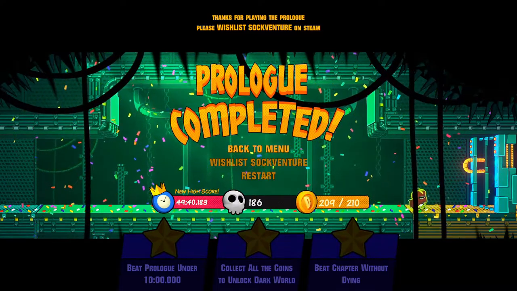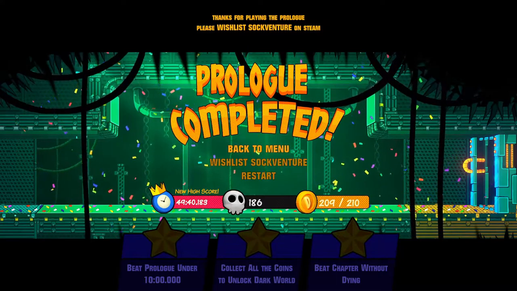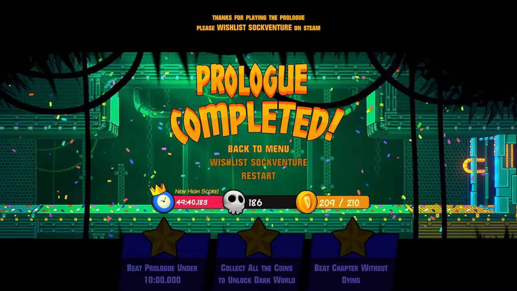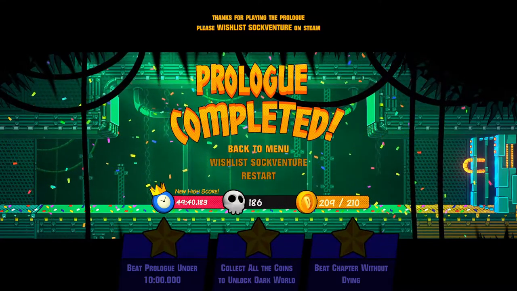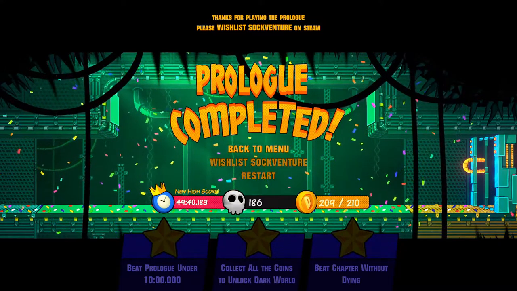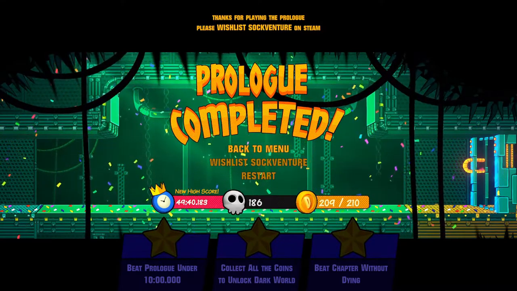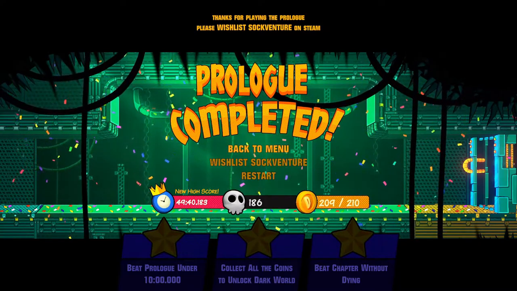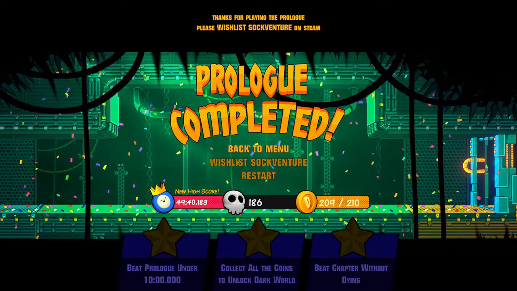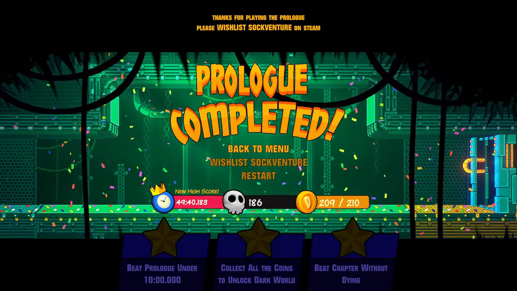186 deaths. Achievement unlocked, easy game. Collect all the coins to unlock Dark World. Missed it. Beat Prologue under 10 minutes. Missed it. Beat Chapter without dying. You just suck my ass. One coin. What feels worse than that? I could have unlocked the Dark World. Well, now I have to do that, don't I?